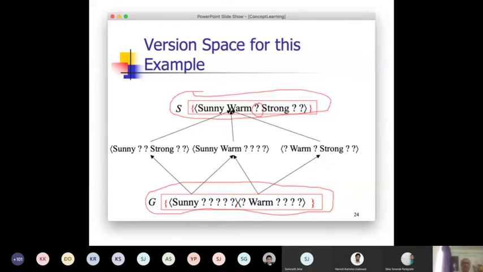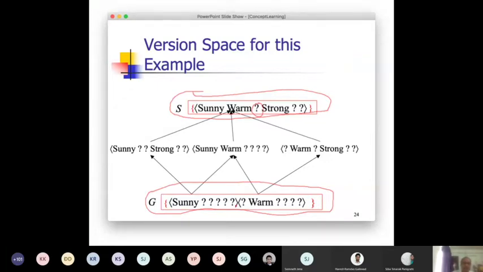So in the training examples, if you remember, there are 4 training data points we have given. 3 of them were positive and 1 of them was a negative example. So this hypothesis is the maximally specific one. It is maximally satisfying at least those 3, and maybe another data point also it can satisfy. But you cannot get any more specific hypothesis from this which will satisfy all these 3 examples. So that is the understanding.